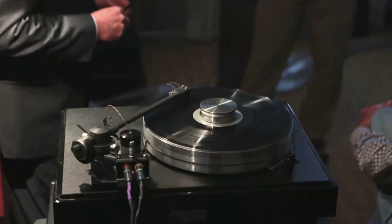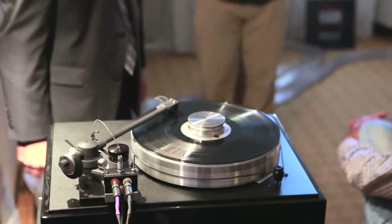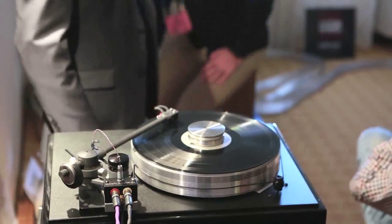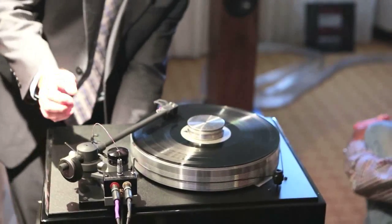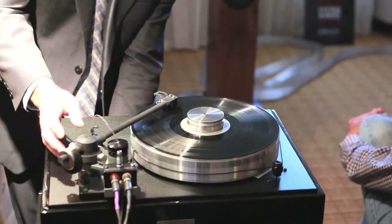What is that protractor again? Smart Tractor. Acoustical Systems Smart Tractor from Germany. And the magnification on the loupe, I have absolutely no idea. I'm sorry. A lot. Okay, so this is with the Smart Tractor alignment tool.